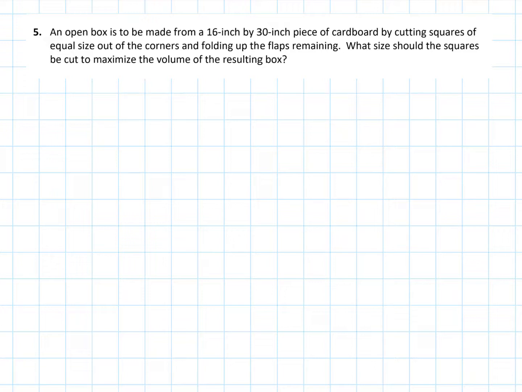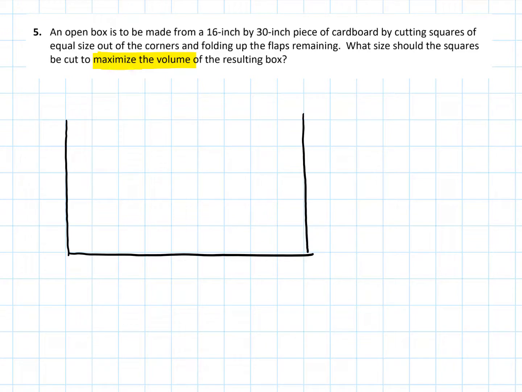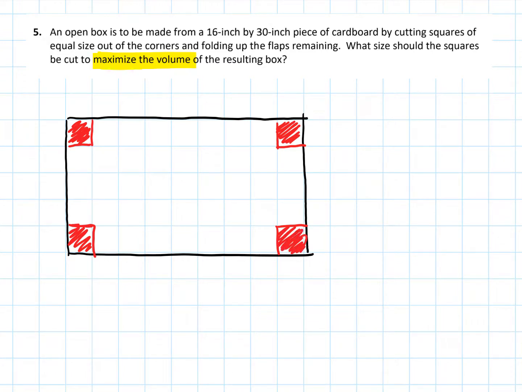So this is one that I would suggest is definitely a good candidate for a picture. So let's just think about this. What we're going to have here is a piece of cardboard, a flat piece of cardboard. We want to create a box. So from this piece of cardboard, what we want to do is cut out the corners, equal corners, little squares out of the corners, so that we're left with some flaps. So if we could take these little corners out, think about cutting those out, removing that space, and then we'd be left with some flaps that we could then fold up.